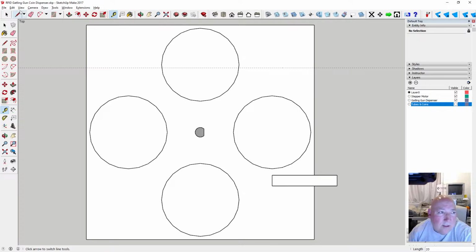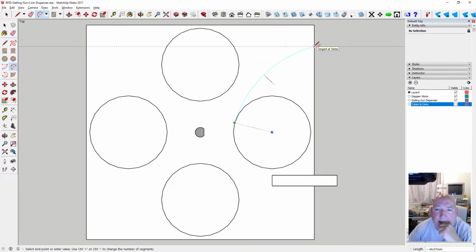So 20 mil is probably too much. Let's go 10 mil. Let's get a curve from there all the way around to there. Yeah, I like the idea of that. So a good curve from there to there.